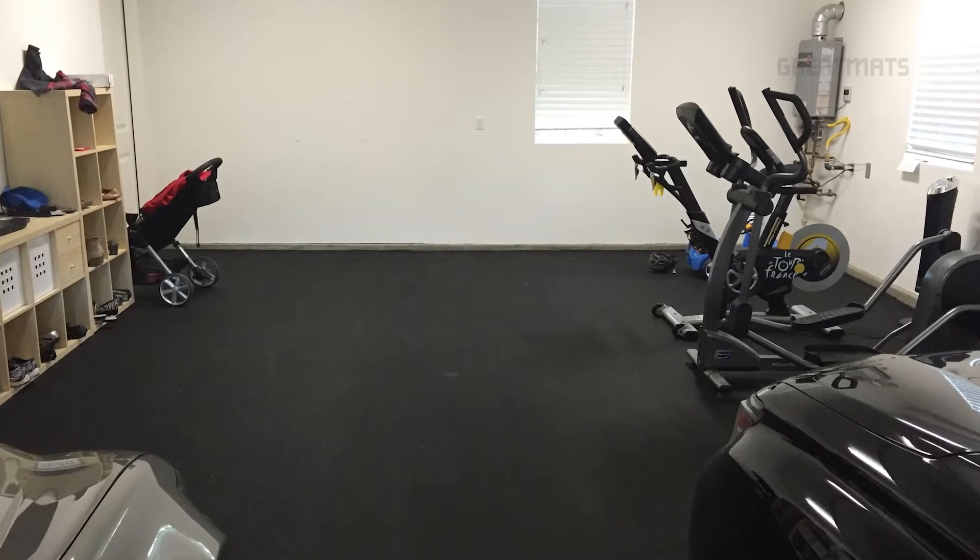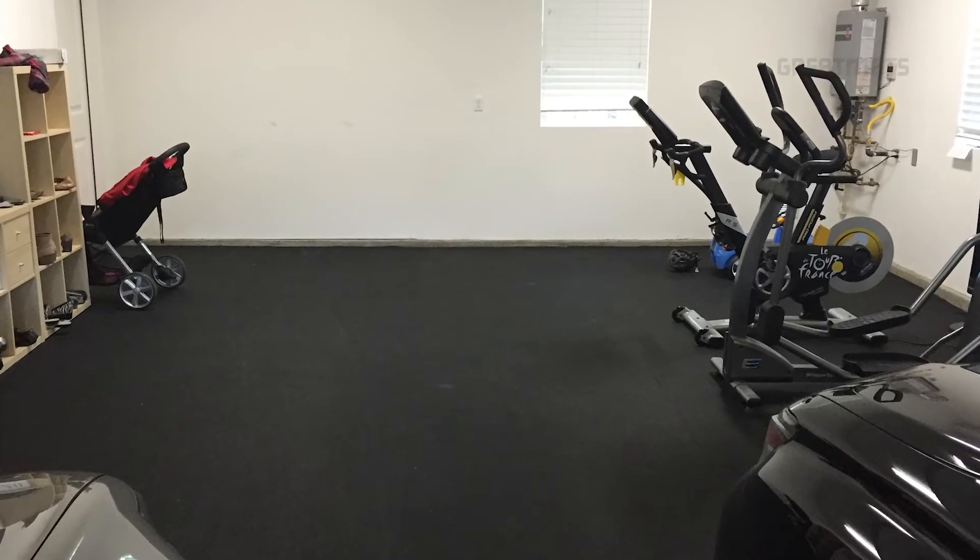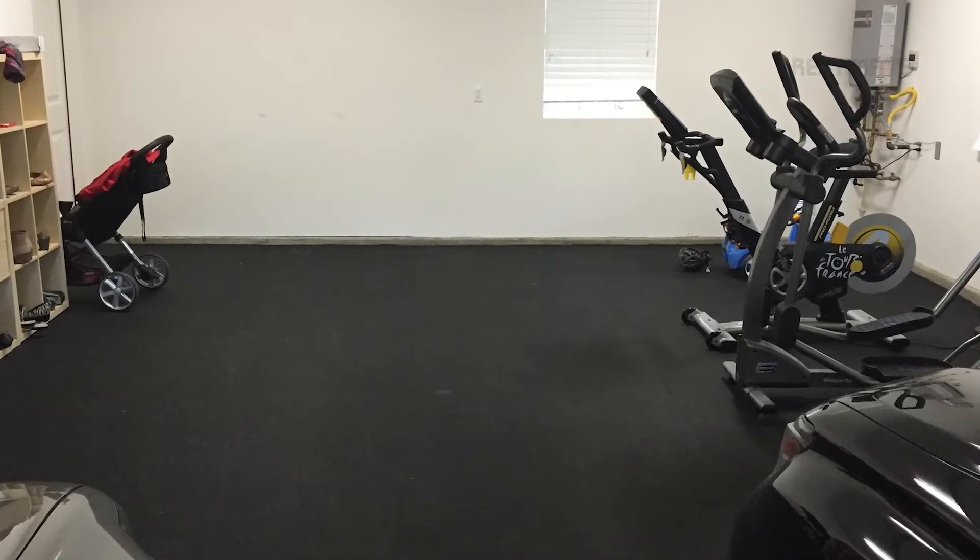Both of these modular garage floor tiles, which are made of plastic, are chemical and oil resistant. However, rubber gym floors are not recommended to be used under vehicles because oil from vehicles can break the rubber down over time. Please review our website for sample options and more in-depth information, or call one of our knowledgeable customer service associates. Thank you!